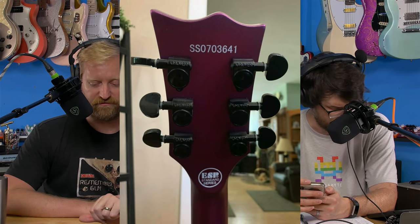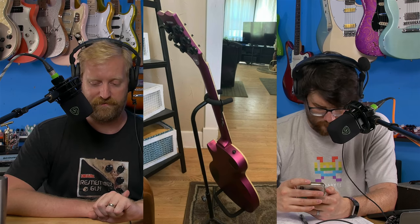It is a pretty looking guitar, though. It's totally not my style at all, but there's something really fun about that.